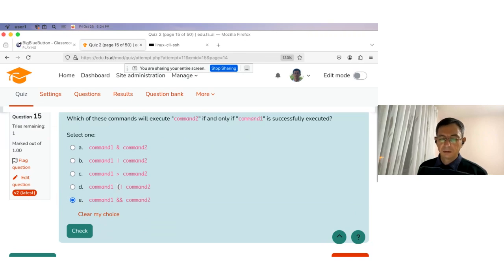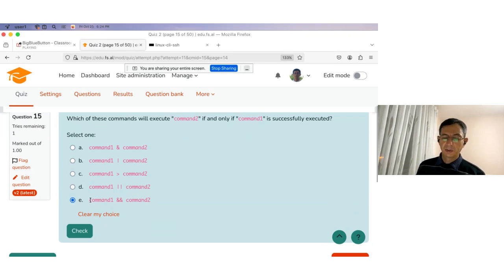And this is like a logical OR. If this command fails, then this command will be executed. But if this command is successful, then this command will not be executed.